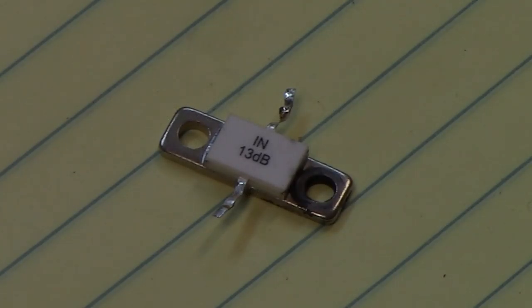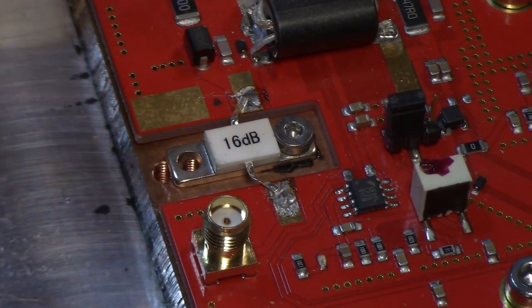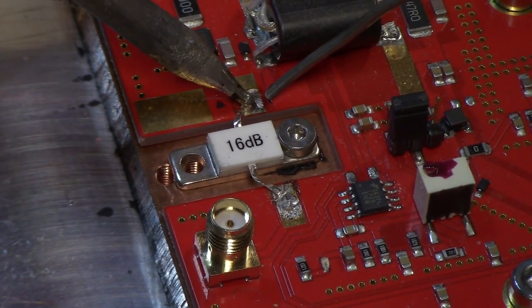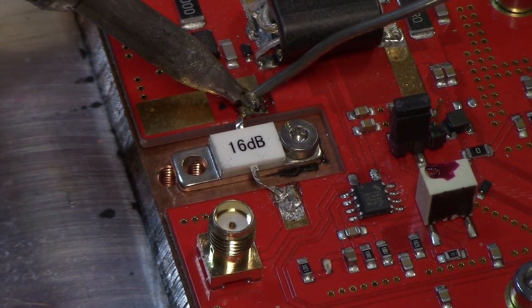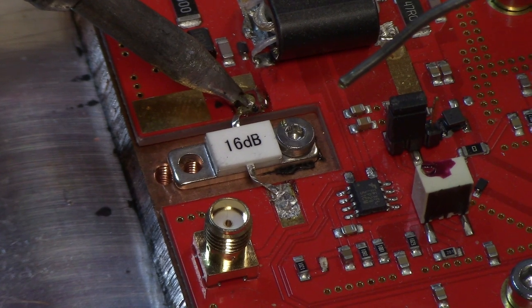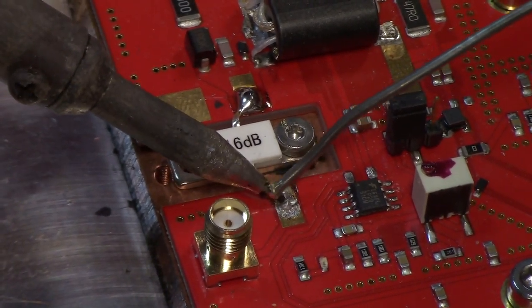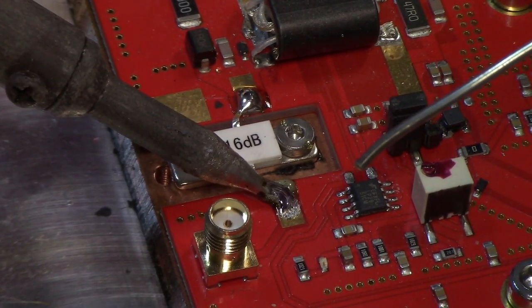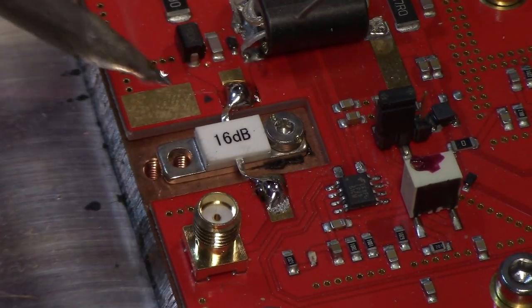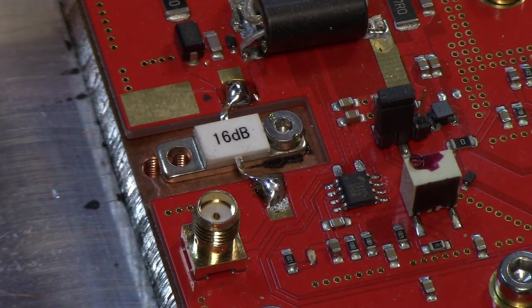In my previous video, you saw me change out this 13 dB 50 ohm attenuator for a 16 dB attenuator to better match the input levels to my two amplifiers. And so today I thought I would do a quick project to make use of this 13 dB pad. The 16 dB pad cost me around $20, so that's the approximate value of this device. What I thought I would do is put it in an enclosure and then be able to utilize it for making measurements. So let's get started.